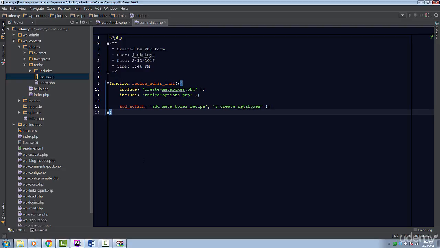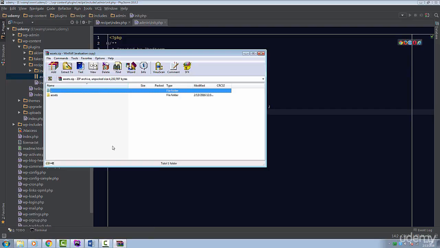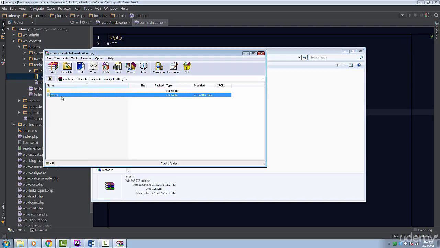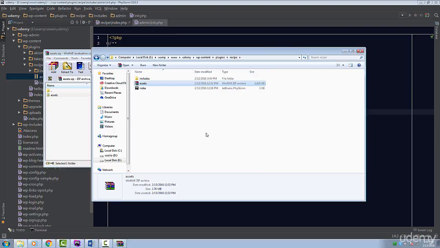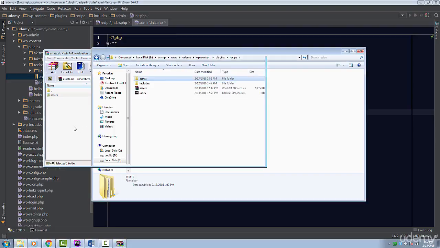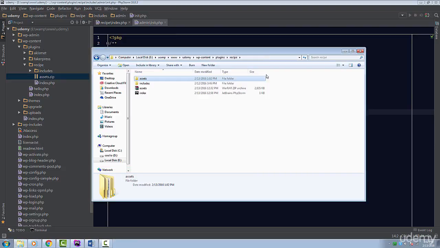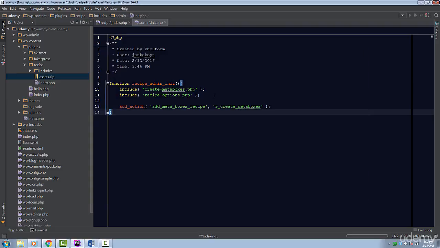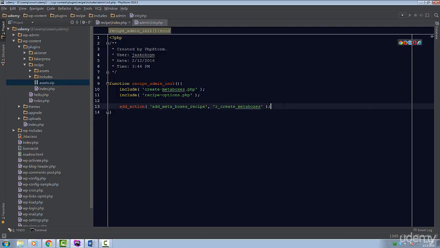In the resources section of this lecture, I provide a zip file that contains all CSS and JS required for this part of the course. Download it, and then unzip the Assets folder into our plugin folder. You'll notice these files are similar to our theme. That's because they are. Wait, why are we reloading our files?